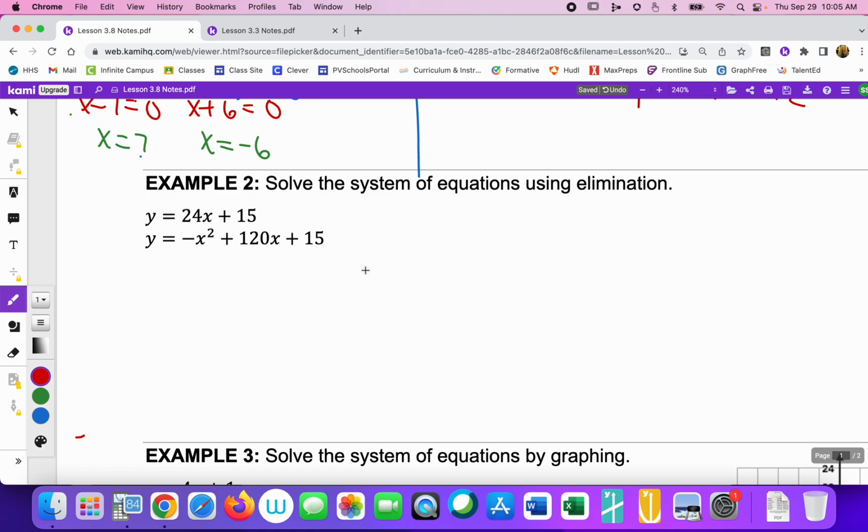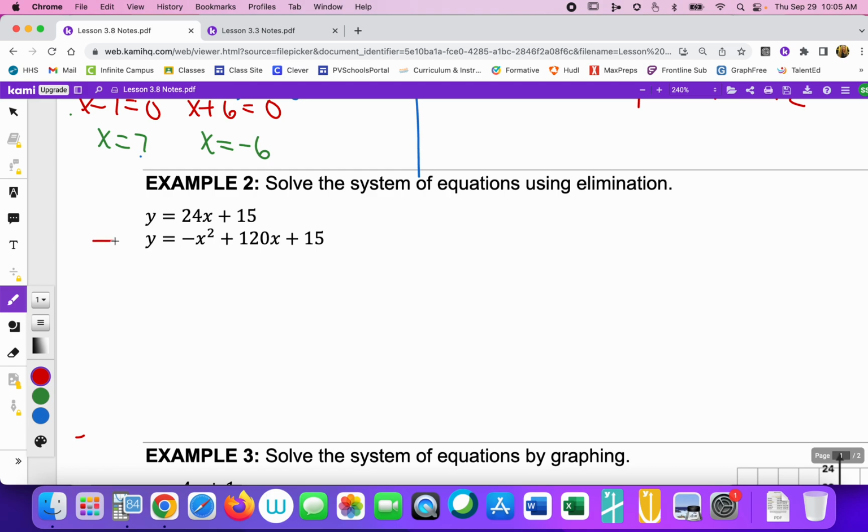Now we got rid of the y's in substitution also. But to eliminate the y's, I need to make one of them a negative y. To change the signs, you're going to pick an equation and multiply by -1, but it has to be the entire equation. It should not matter which one you pick, but I'm actually going to pick the second one because if we're going to factor, we want x squared to be positive as much as possible. Okay? But it should not matter.